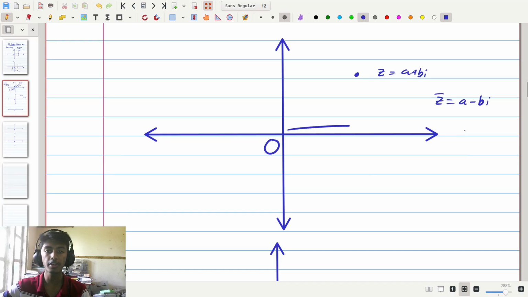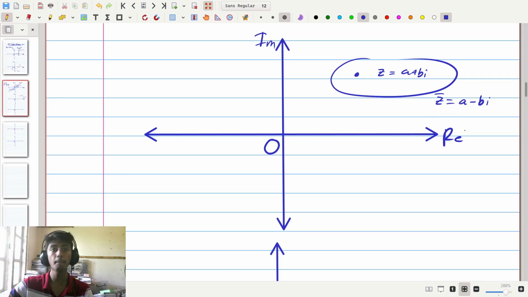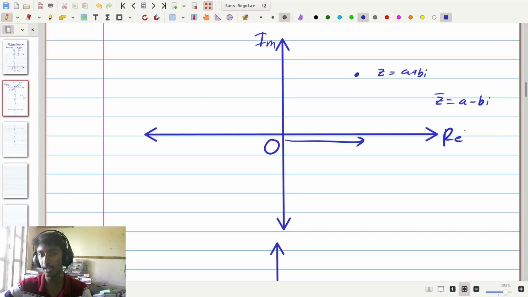So due to this, if the real part is along the x-axis, the real axis, and the imaginary part is along the y-axis or upward axis like this, then if this is the positive imaginary part b, the negative part is going to be negative b, meaning that z conjugate is just going to be the exact same point z mirrored along the real axis. So we go the same distance along the real axis, but then instead of going one direction, we go in the inverse direction for z conjugate. So we can see we have a perfectly mirrored point where this distance is b, this distance is also b, but while this b is in one direction, this b is in the inverse direction.